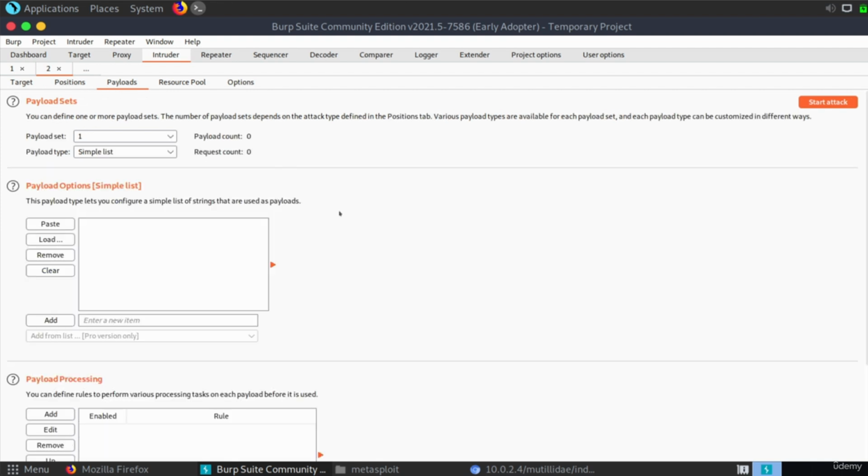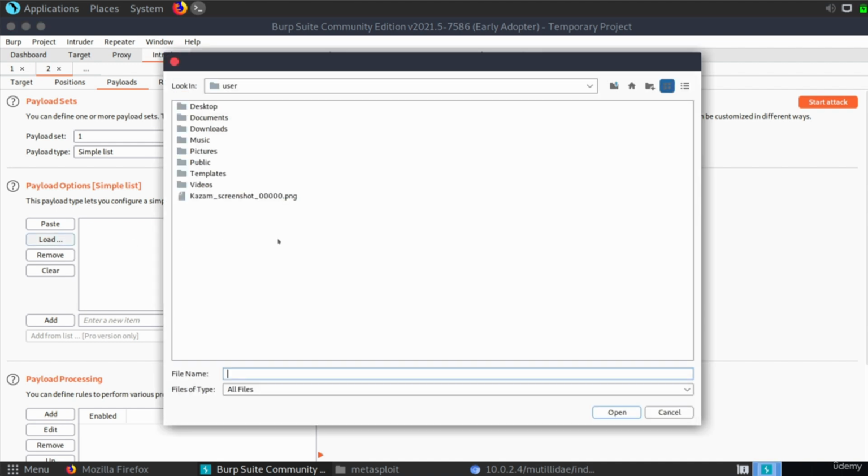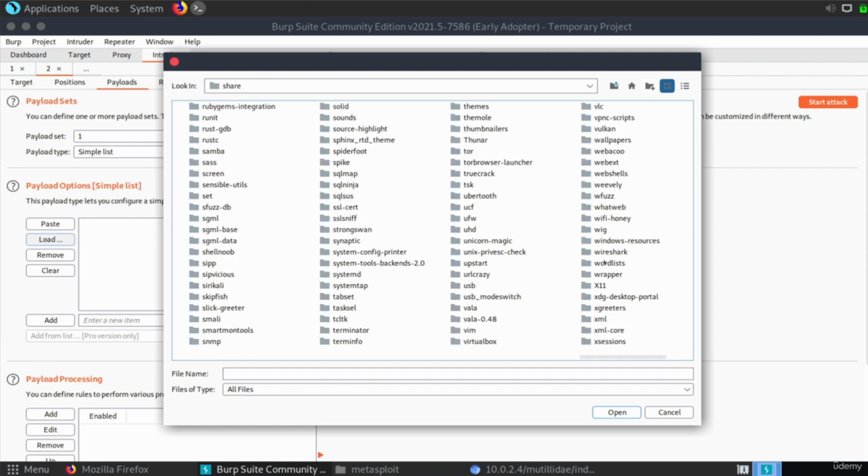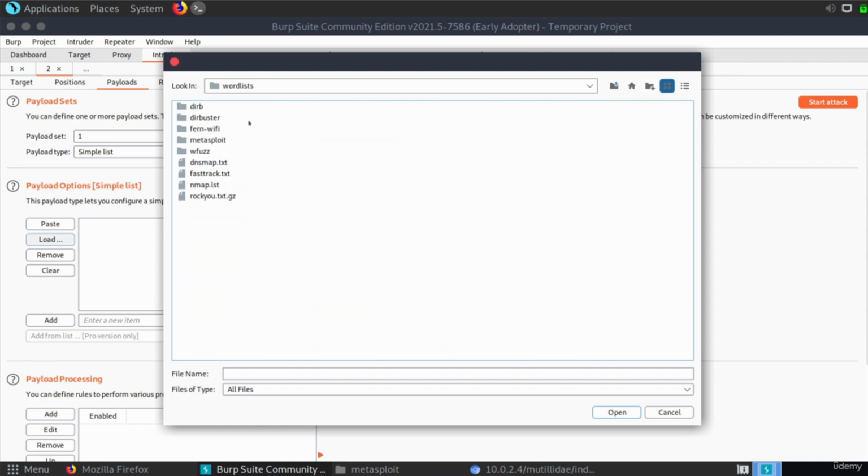So over here in our payloads window, if you remember previously, we just manually added a list of payloads in here. And I also mentioned that for the most success, you probably want to load a list of these. So let's do that. Let's click load. And if we go under our main file directory structure, we happen to have some under usr, share, and inside of this share folder, we can find the wordlists directory. And these are where we have some built-in word lists inside of Parrot OS.